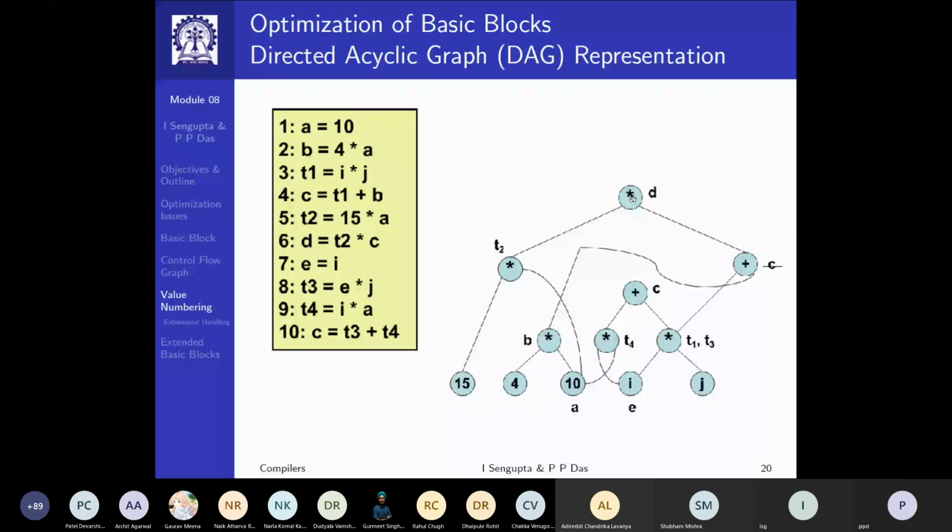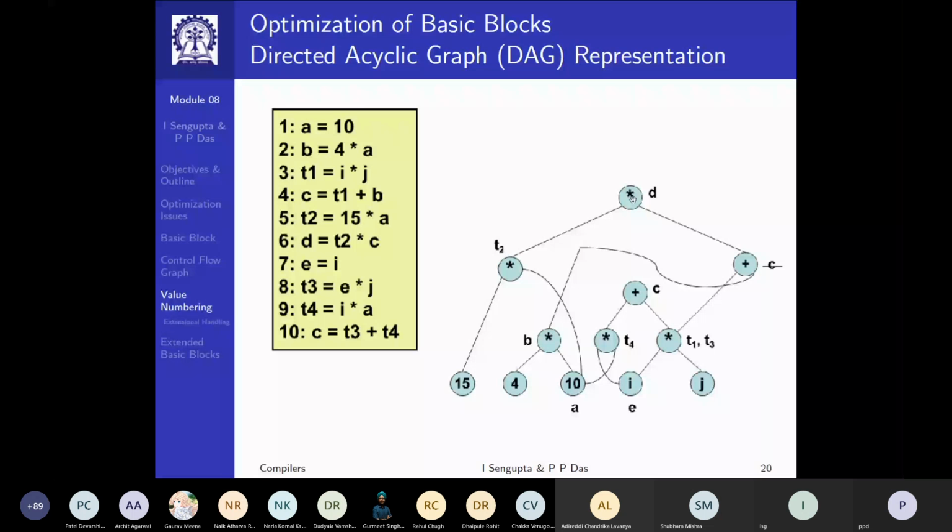And I have T1 plus T4. So the code on left and the code on right are, in terms of semantics, identical. But if you look in here, this T2 has no use because T2 is not used. T3 has no use. So T2 and T3 can be removed.